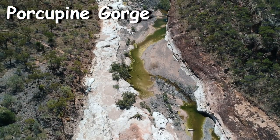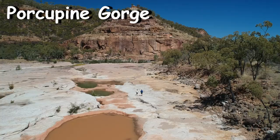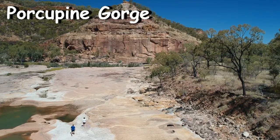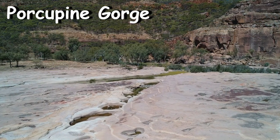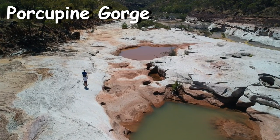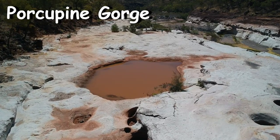In winter the base of the gorge is a series of water holes, while in the wet season it becomes a raging cascade which has excavated the deep chasm. The water was a little stagnant today, but this is known as a popular swimming spot. It was definitely warm enough for it and there were a couple of people around intending on taking a dip. As we still had to get to Huwenden in the afternoon, we decided to give it a miss.